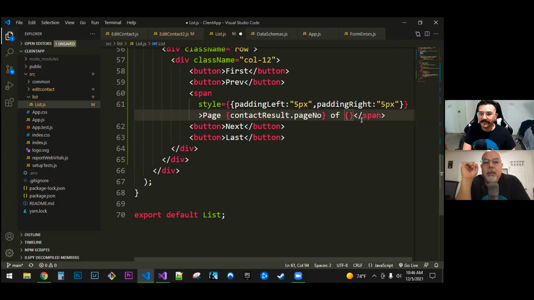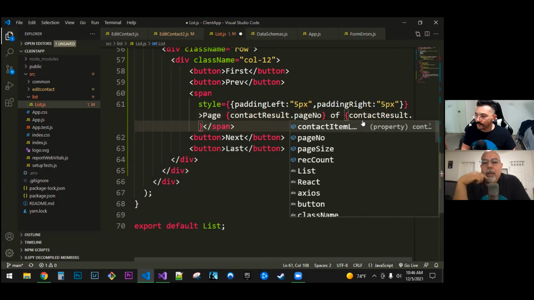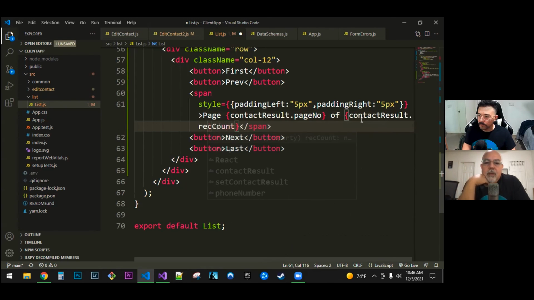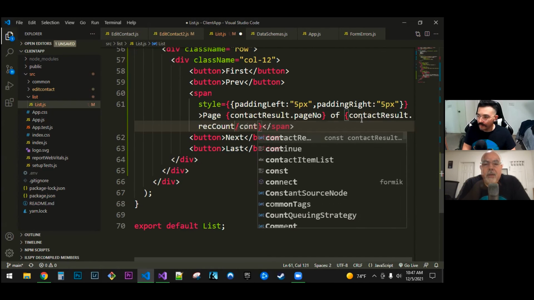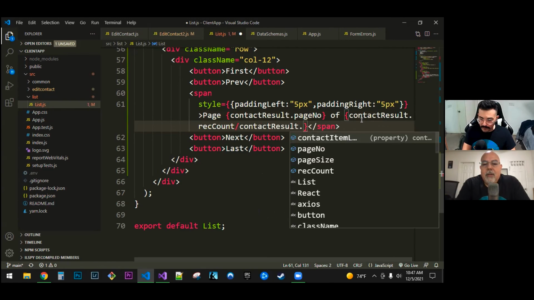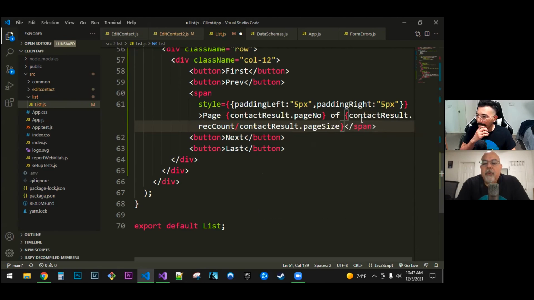So this is going to be contactResult.recCount divided by contactResult.pageSize. So this is the math that we're going to use, right? We get the total number of records, we divide it by the number of records on the screen, and that'll give us a page count. Let's go ahead and save this, and let's see what that looks like.